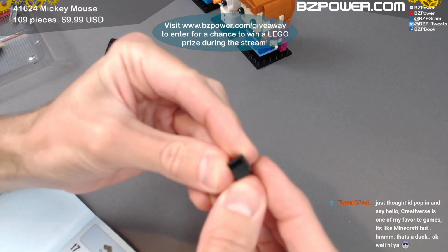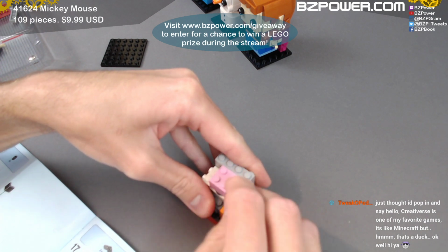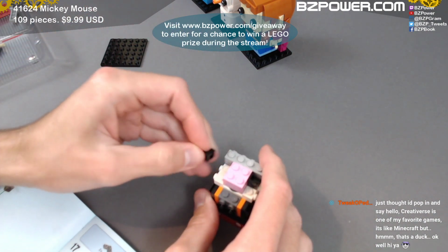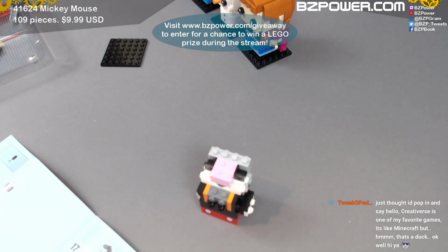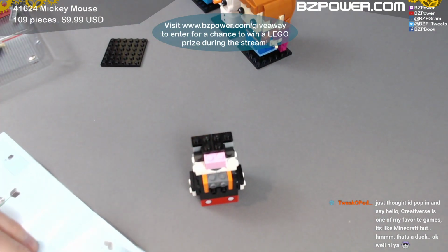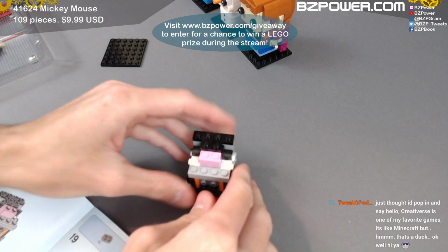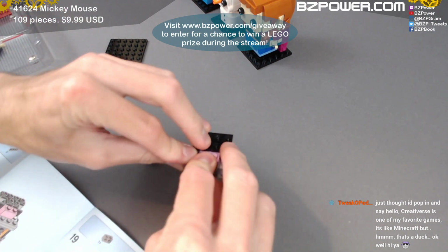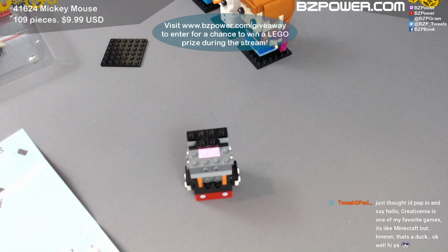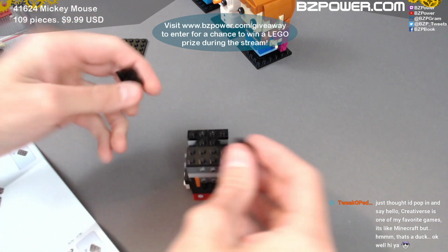So we're using these little corner wall pieces to, if I attach them right, make a little gap here, and that will likely be where their ears go in. I guess we're probably going to have to attach via clips somehow. This is definitely coming up to be one of the more complicated head builds I've seen in a BrickHeadz set. I think maybe some of the Star Wars characters had some pretty complex heads, like Vader and Boba Fett. This one's definitely up there.